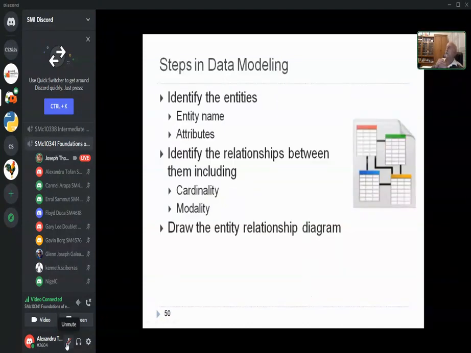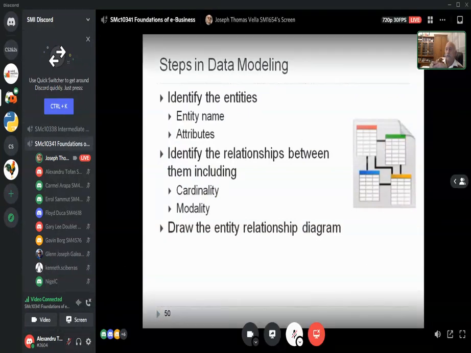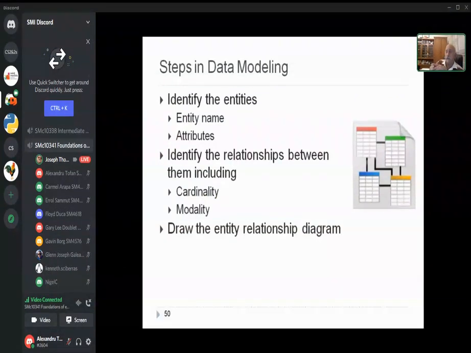Now, how do we draw an entity relationship diagram? I'm going to go through an example because I think it's the simplest way for you to get to grips with how to draw one. This is going to be an examination question on an ERD, so try to follow this with attention. If you have any problems, just let me know and I will repeat.